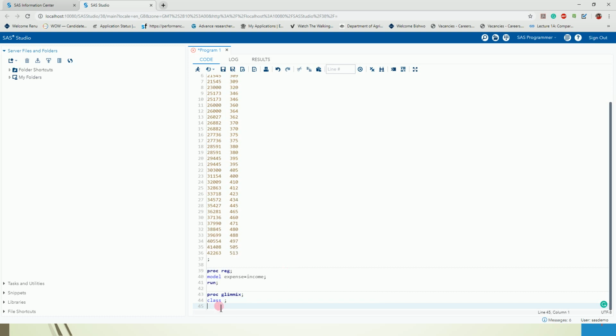Usually when we add a class statement, we add our class variable here, but if you don't add a variable and just put a semicolon, then SAS assumes that you are about to do regression. So let's do model. So y equals x, expense equals income.